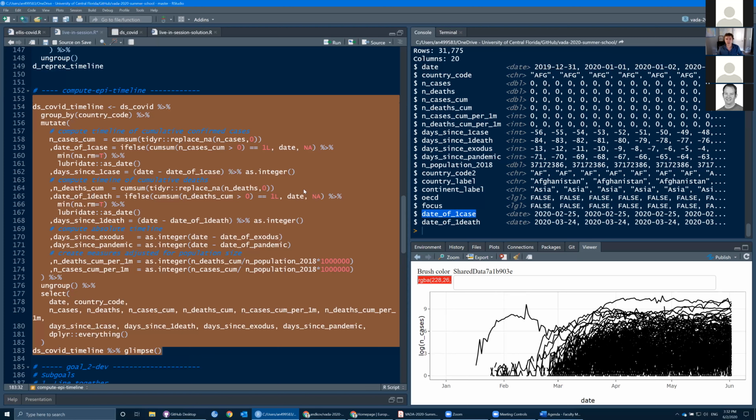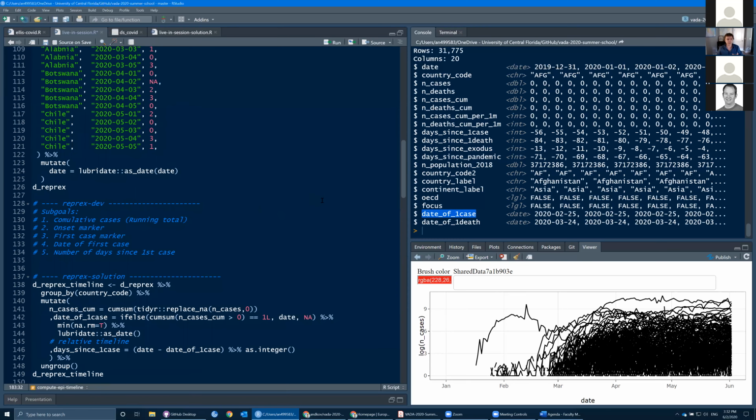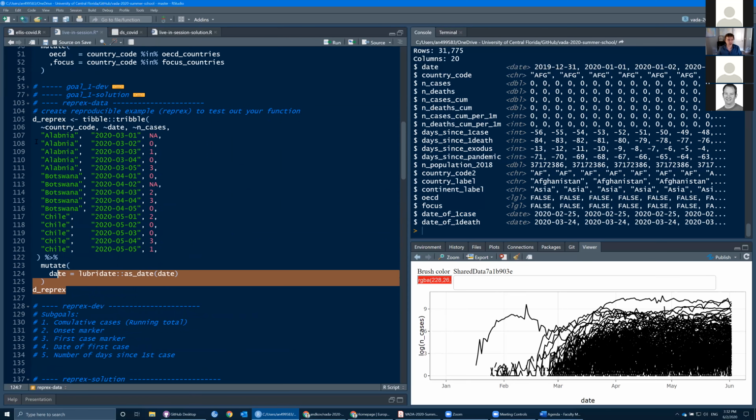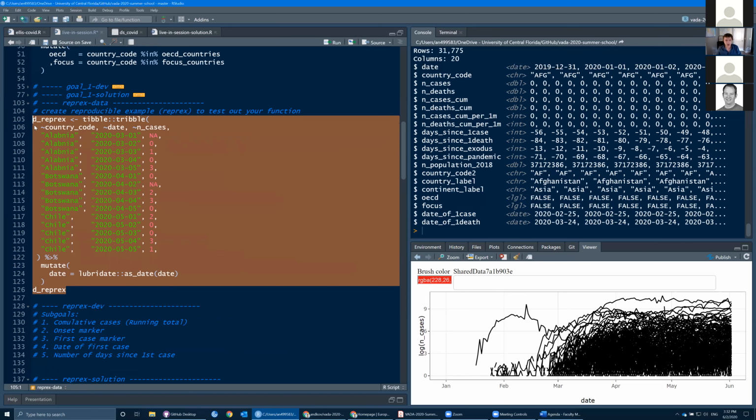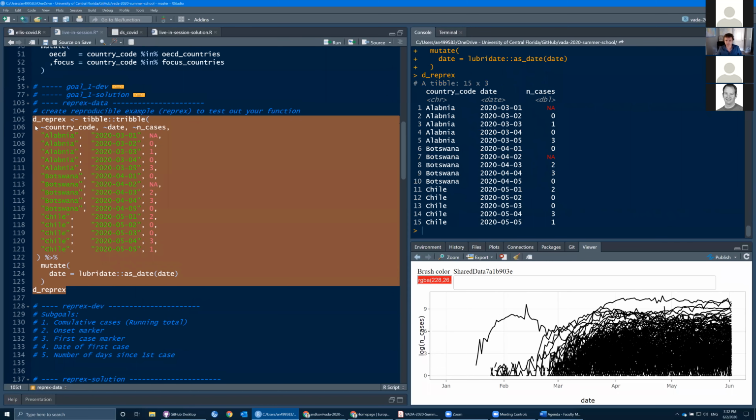Also consider this. Let's look at the sample data that I've created for this demonstration. We're using the example of the first confirmed case as a point of interest, but we also may want to think of, well, maybe what is the date of the 10th confirmed case?